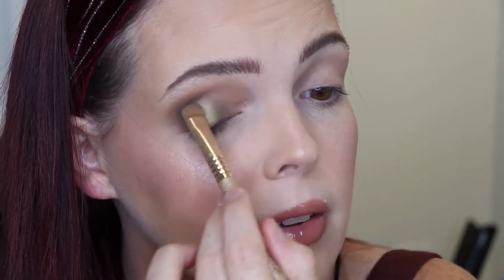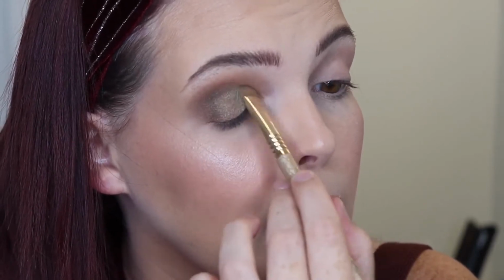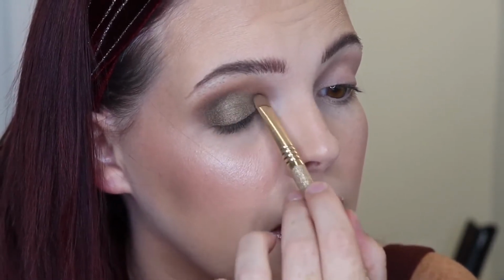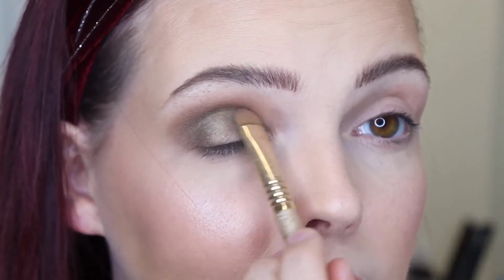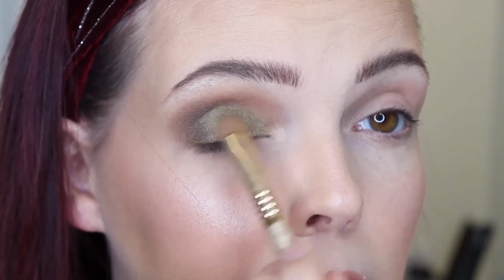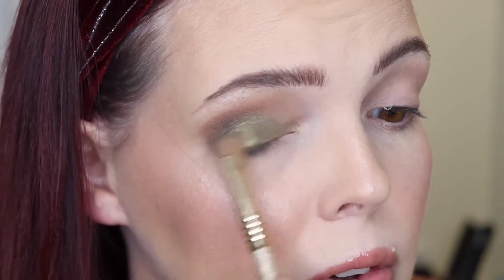It feels really soft. It applied to the brush really nicely. And we're just going to start applying that. I'm just applying this to the brush. There's no wetness or anything on the brush. I'm just literally applying it dry. I think if you did apply it wet though, it would be really, really pretty. So let me come in a little closer so you guys can really see that. I'm really focusing that on that inner part of my eye. I'm going to bring it over just a little.